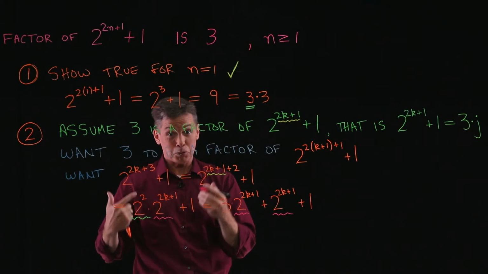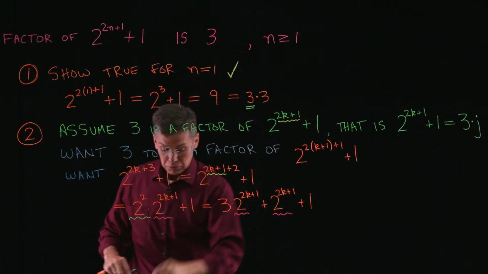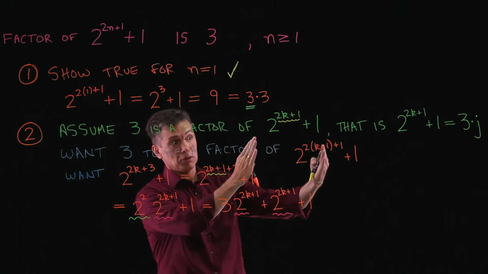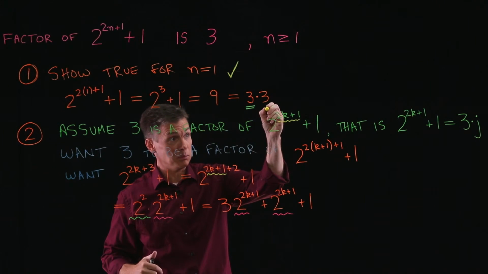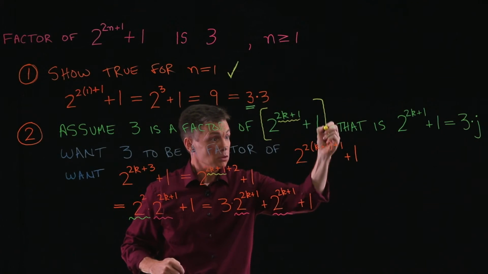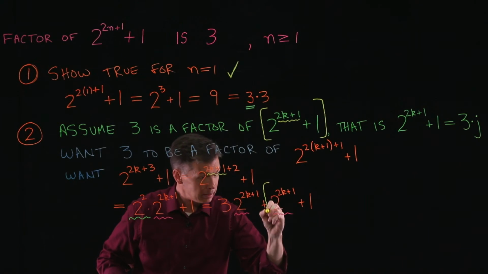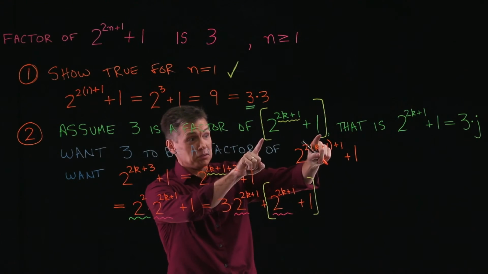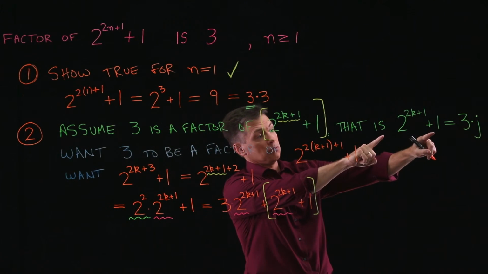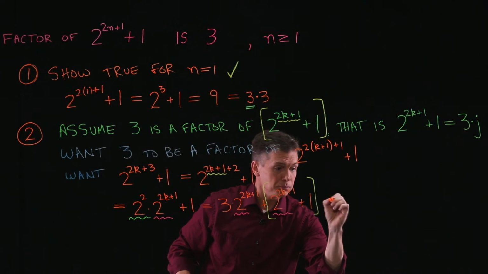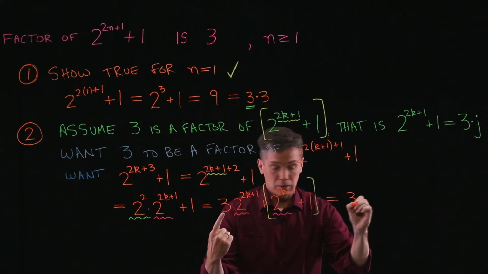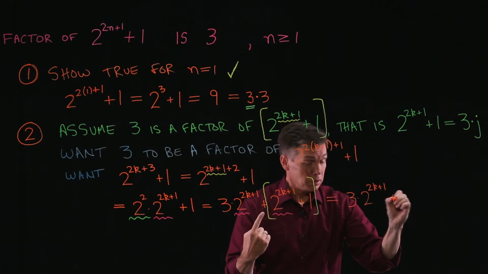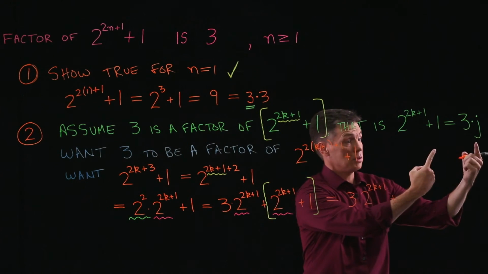All right, what is your point? What are you doing? Why? That's the big question. And the why is important to you because you have to think this way on your own when you're doing your own problems. And the why is very much, again, trying to get back up to this assumption. Take a look at what I have right now with this assumption in square brackets, if you will. 2 raised to that power plus 1 is exactly right here. See it? Which means, we're almost done now, this is good, that if this assumption's true, I can replace that square bracket with 3 times j. So this will equal, don't forget what's in front of it, the 3 times the 2 raised to the 2k plus 1, plus, now we're replacing the yellow square brackets with 3j.